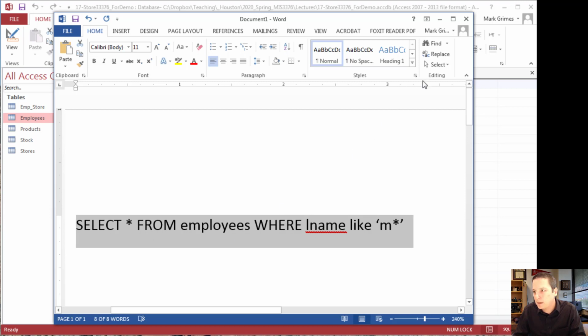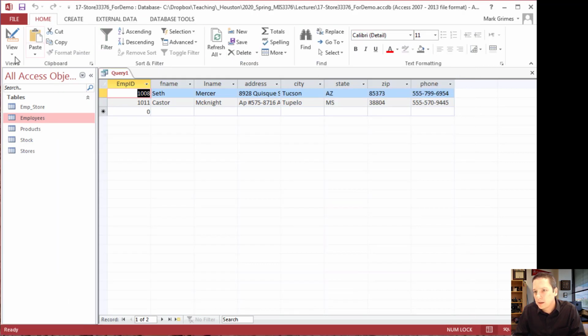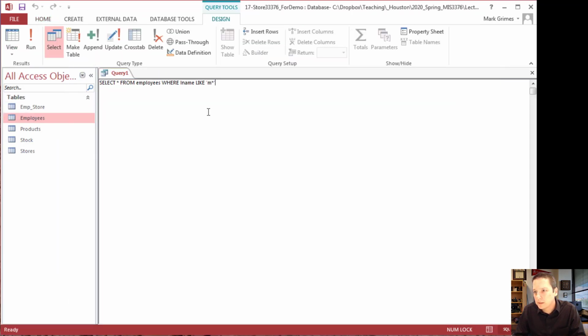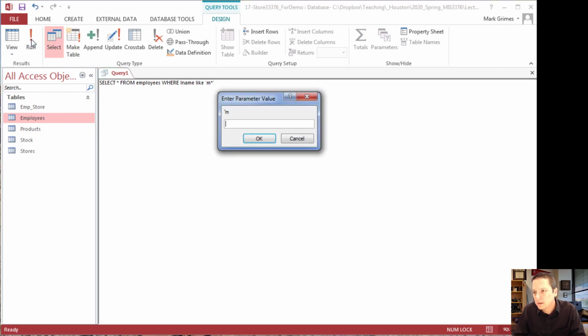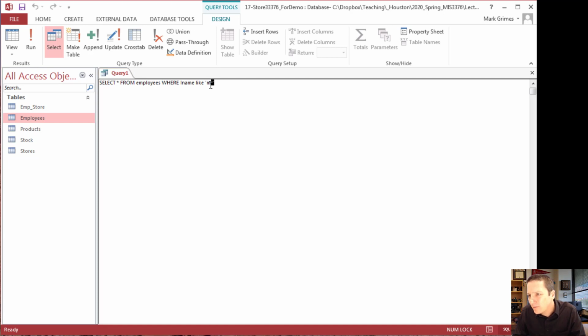If we were to copy this, then bring it over here into SQL and paste, this says enter parameter value instead of just working like we would expect. And this really graphically doesn't even look any different. But to the computer, this curly quotation mark is completely different than a regular quotation mark.